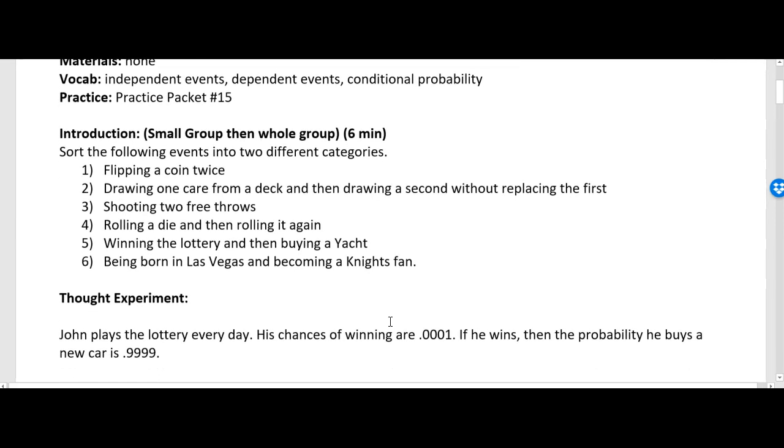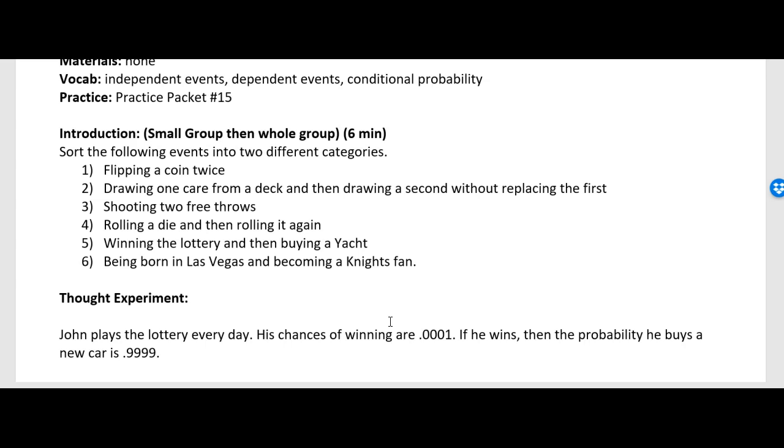And there may be 3 in one category, 3 in another, there may be 1 in one category, 5 in another. Pause the video though, take some time and see if you can spot the similarities and differences between these scenarios and find the 2 groups that they should go in. Okay, so, there could be some arguments for different answers here. I mean, we're going to think about this from a probability perspective rather than any other sort of categorization.